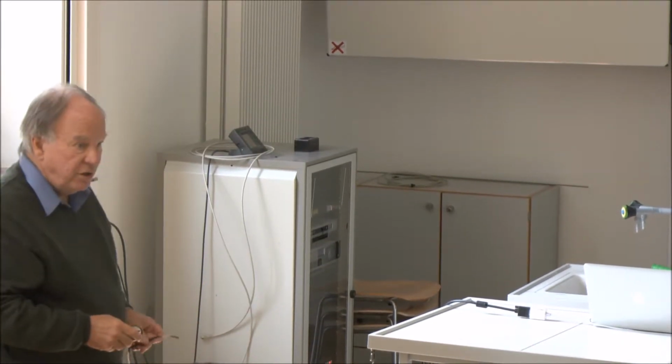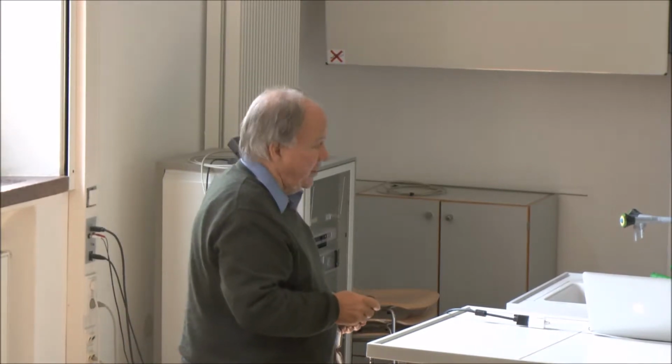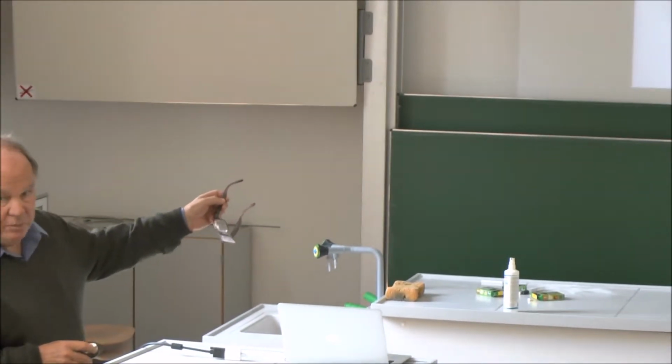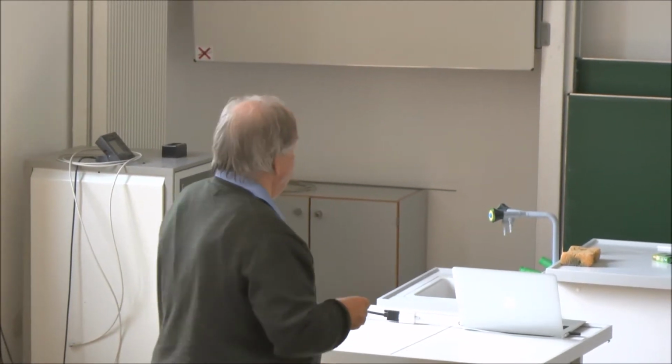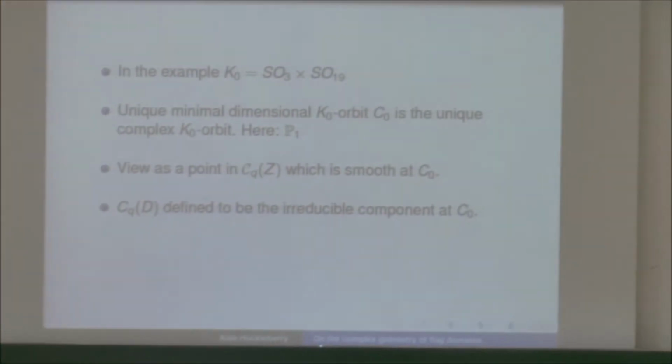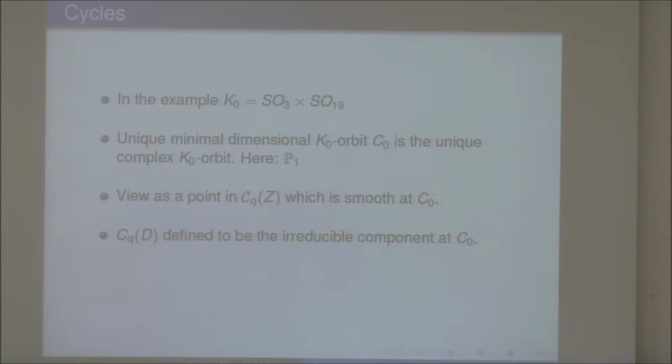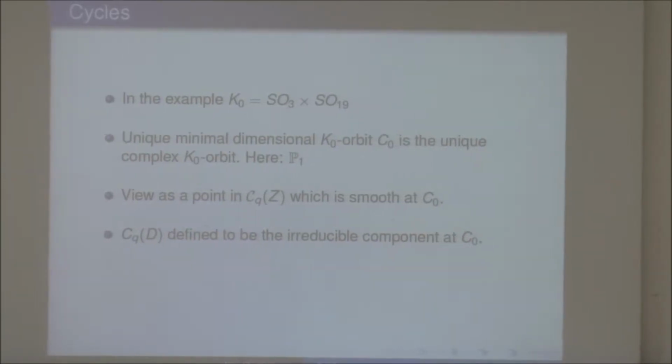Now, somebody may call this the Chow scheme, and I call this Barlet space because I very much use the point of view of Barlet and a more analytic point of view to this cycle space. So this infinite dimensional space is locally finite dimensional, its irreducible components are finite dimensional. And then we look at the cycles that stay inside of D, because we're interested in D. We start with the base cycle, that was this K0 orbit, and we think of all possible other cycles there. And we don't want this infinite dimensional space, so we check that at the base cycle, it is smooth. This is a hard piece of work. It's a cohomology calculation.